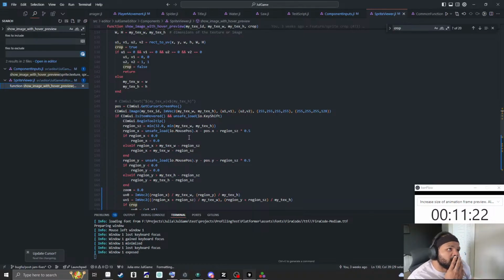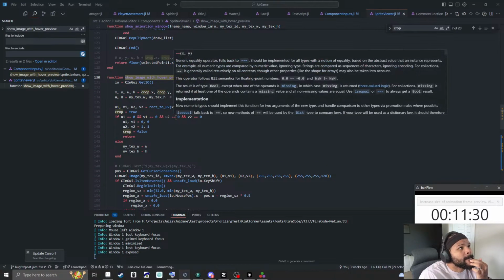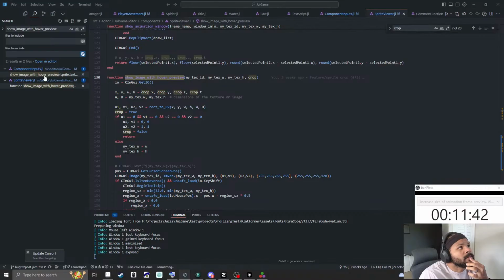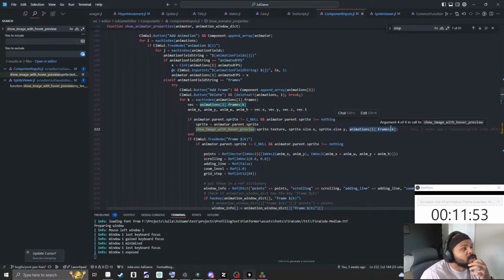So if item is covered in unsafe load, key shift. So we have the input in here. I don't know about that. But frames. So we go through each animation.